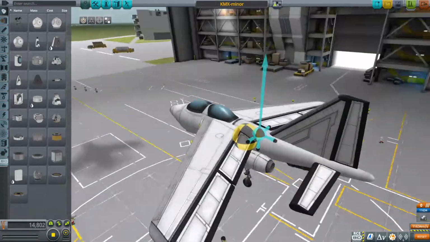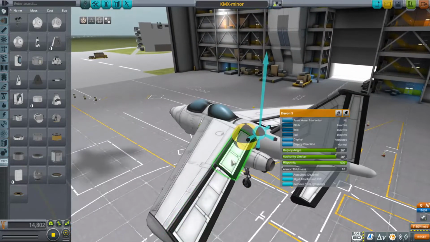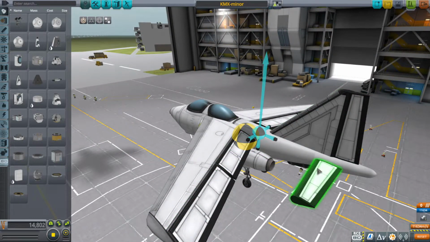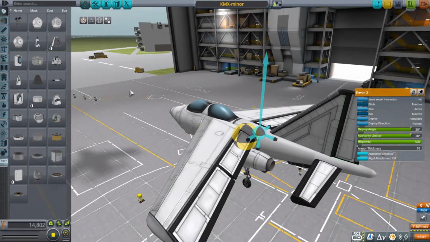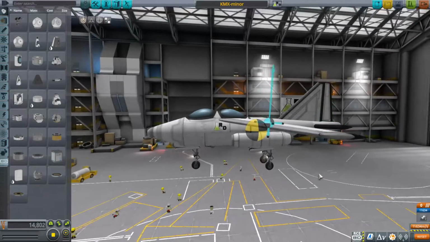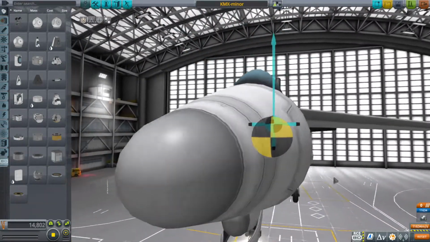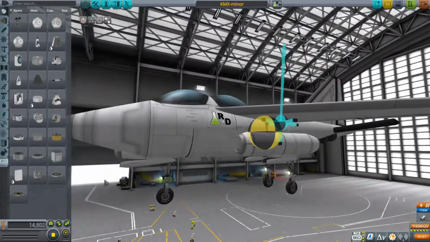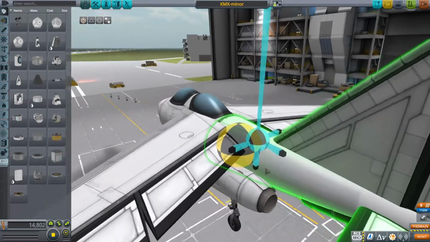Well, in any case, it's a small fighter. It's got two cockpits. Yes, one of them is backwards. That's for aesthetic purposes only. And actually, I believe I did make this in KSP 1.10.1 originally as well. However, there were issues, and I never released it for some reason. And so now I am, and because of that, it's been updated.